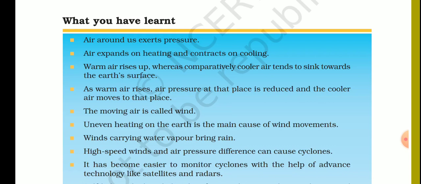Third one, warm air rises up whereas comparatively cooler air tends to sink towards the earth's surface. The same phenomenon. Why? Because the warm air is lighter, and why is it lighter? Because it expands on heating. Okay, so the warm air rises up whereas comparatively cooler air tends to sink towards the earth's surface.